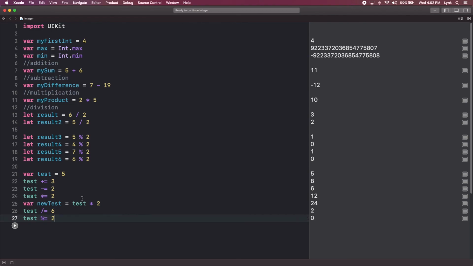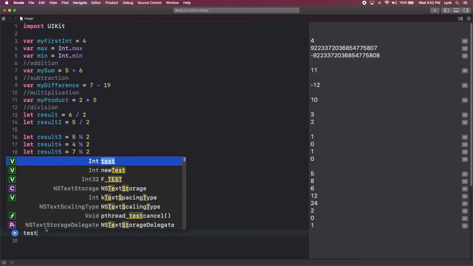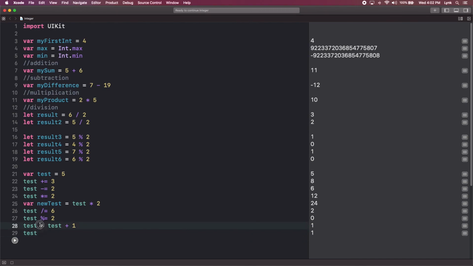These are very useful when you want to take some kind of variable, do some kind of operation with it, and then get that result, rather than having to do something like test equals test and then +1, right? Because this technically works. This means now test, if I check now, you get 1, but this is a little redundant, right? We have to write test again, and basically what we're really interested in is this part, the +1 and reassigning that, okay? So it's doing an operation and then reassigning our variable. These are very useful to keep in mind. And we will see many, many examples where we use these.